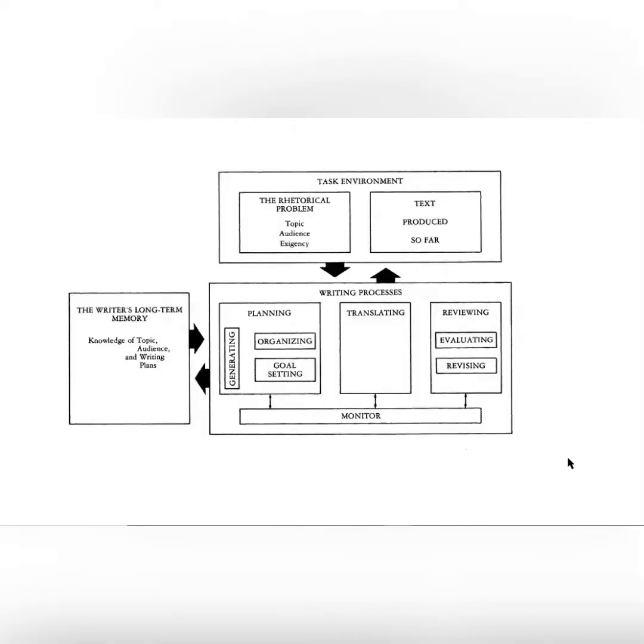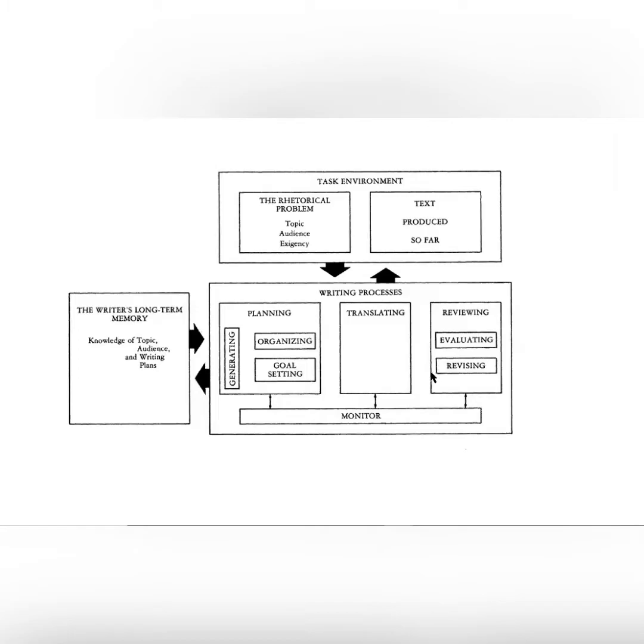And apart from that, we agree with Zimmerman in this sense, that this model represents the base for the rest of the models of L1 and L2 writing. It's one of the most useful in terms of the creation of new models. And this is the model. As you can see, it has three components: the writing processes, the task environment, and the long-term memory. They are very, very interactive, but it could be more interactive.